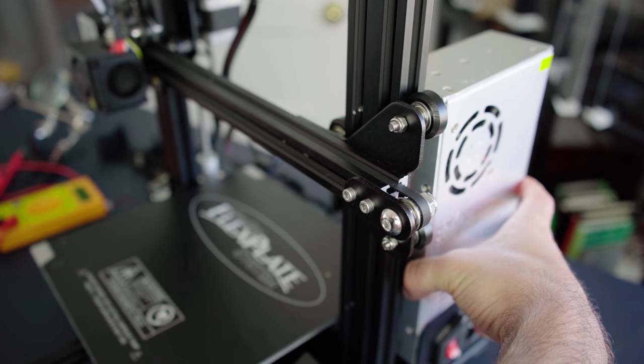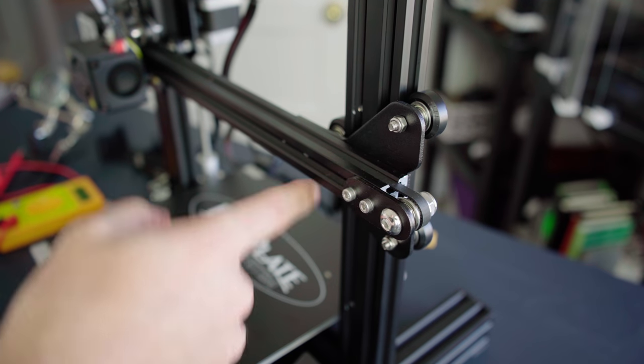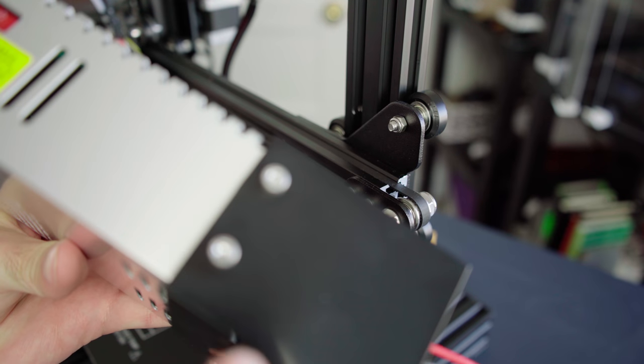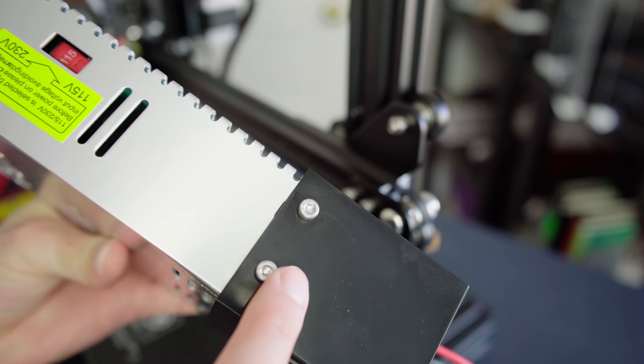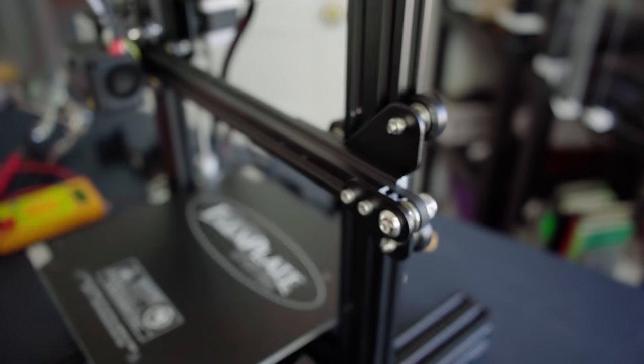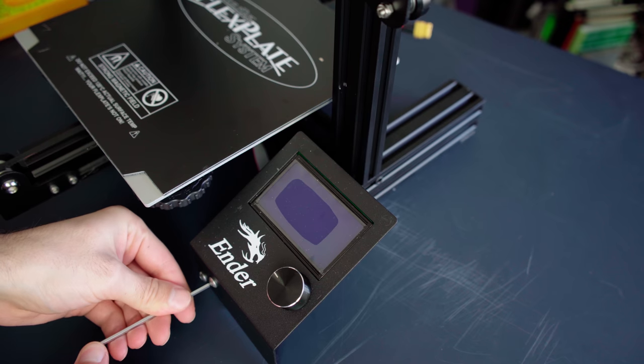We're gonna be removing the power supply from the Ender and it's just these two screws that we use to install it. We're actually gonna be taking it apart further later by removing the two screws that are on the case that hold all the cover over all the power terminals. After that you just remove this little plate too.